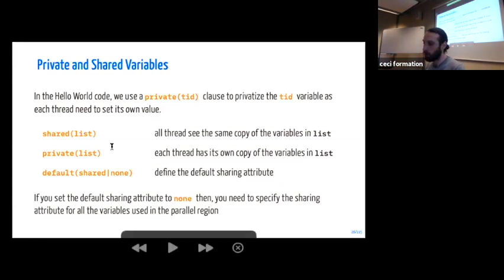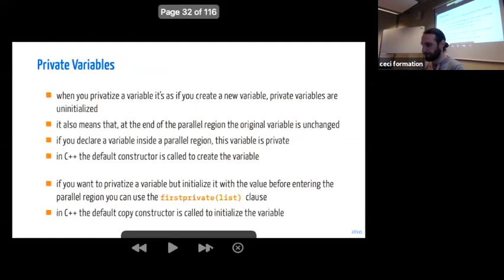So this is the way you create private memory for your threads, by setting the value to private. But the default is shared, except if you use default equals none, and then the compiler will force you to define explicitly the sharing attribute.